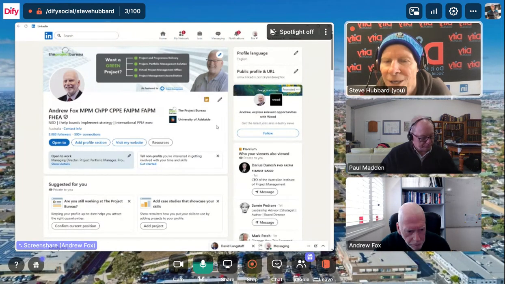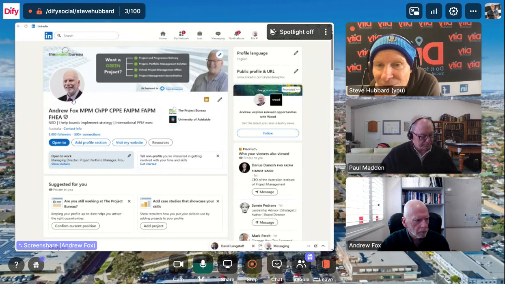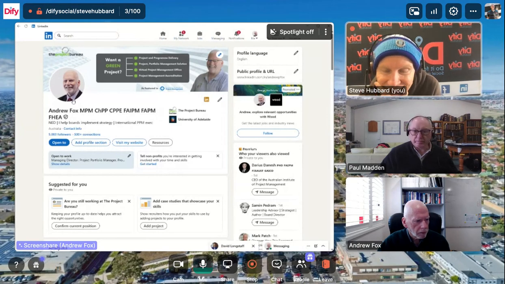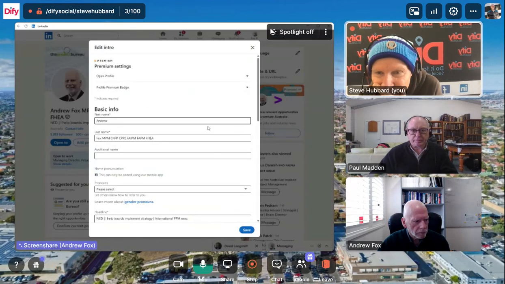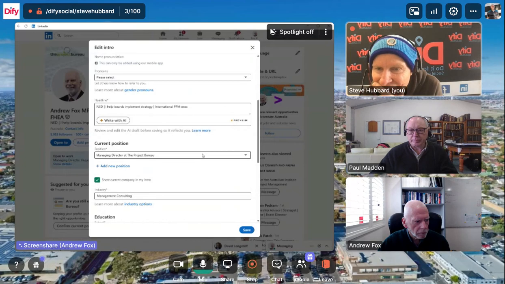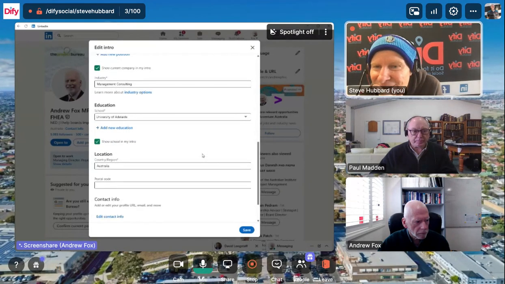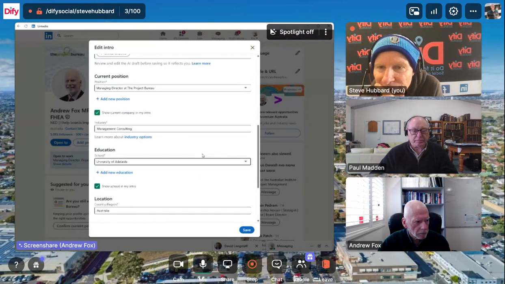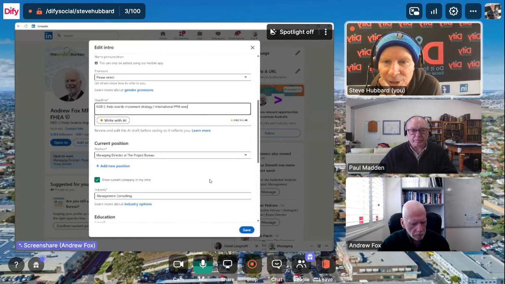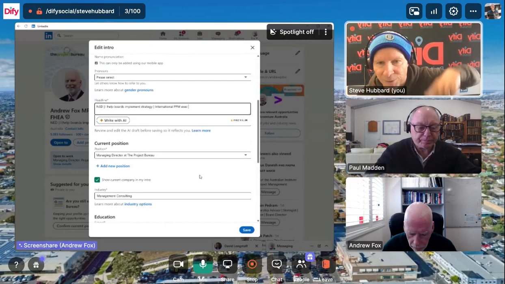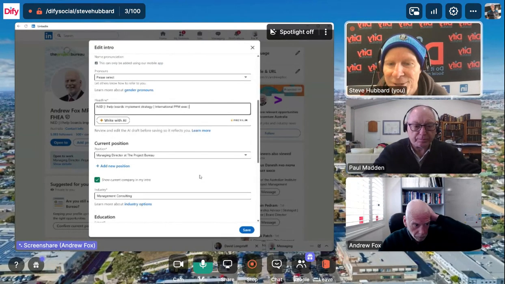So what I get you to do is click the pencil under your cover picture, the pencil on the right hand side. Then in here, scroll down a little bit further until you see your headline. What you could then do is put another one of those sticks after your PPM exec, so do a goalpost. We call them the backslash. Yep, and then space.